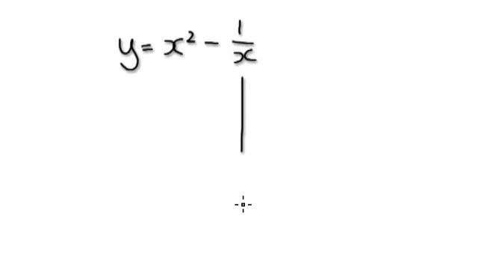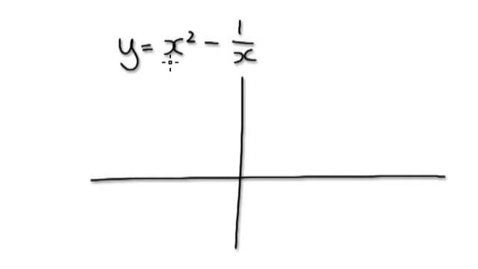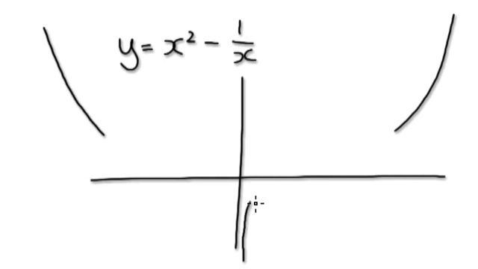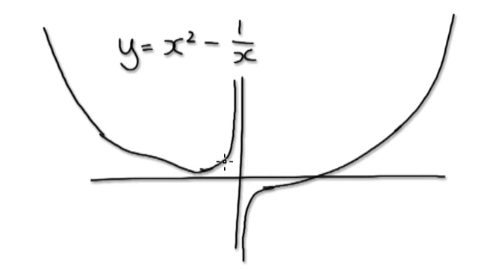Okay, let me start again here. So your graph will look something like this. When x is big, it wants to follow the x squared. Now when it's small, because it's a negative reciprocal, then it wants to do this. It's a negative reciprocal, so it has to be like that. Now it's just a matter of joining it up. So it becomes like this, and this here becomes like this. Okay. So the moment of truth.